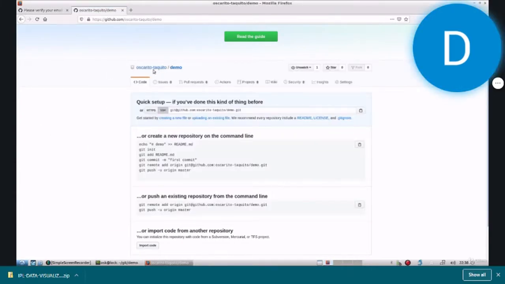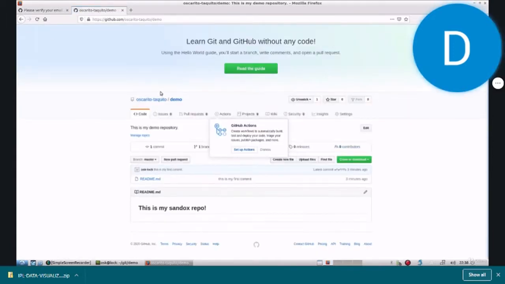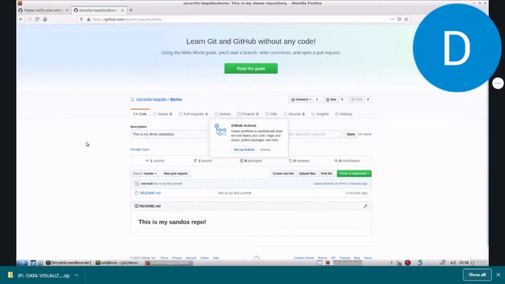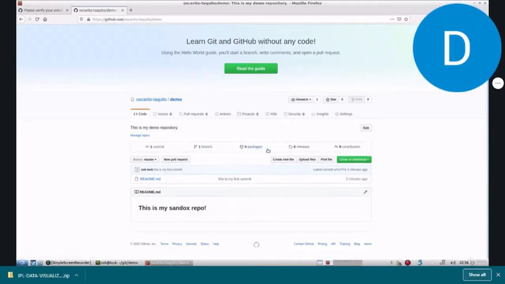If we go on over to our GitHub server, we see that we're on our demo repository, so we're going to refresh this. And after refreshing, we see that the contents have changed with the README file down below. So this is what we added, committed, and pushed. This message is displaying as intended.